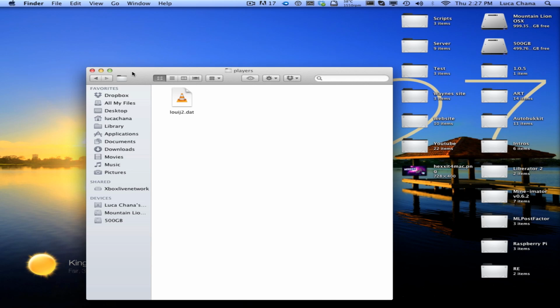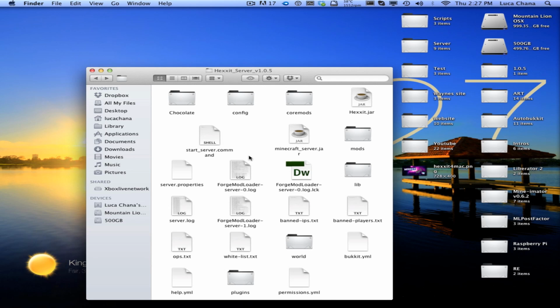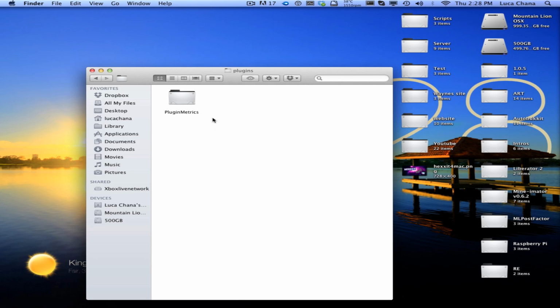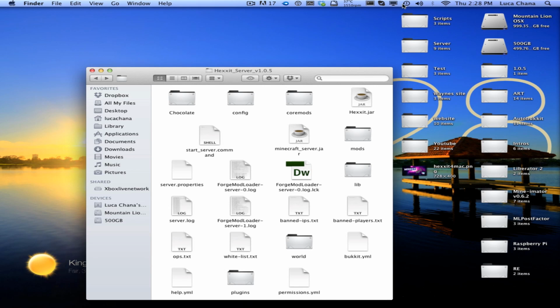Now, you might want to organize it a bit or not, but you've got your world here. It's got the players folder where your players come up, and you'll have a plugins folder now. Plugin metrics, just ignore that. Leave that folder. You need it all the time for it to work. And just get any Bukkit plugin you want, WorldEdit if you like, Snipe, is it Snipe? I think. Forgot now. Yeah, just put it in there, start your server, and you're good to go.